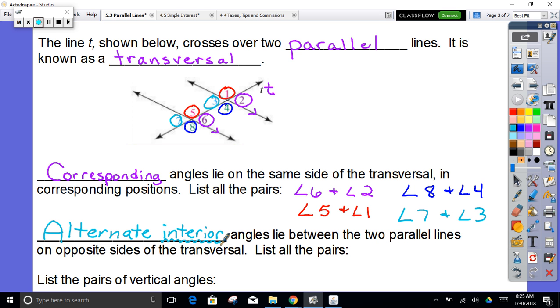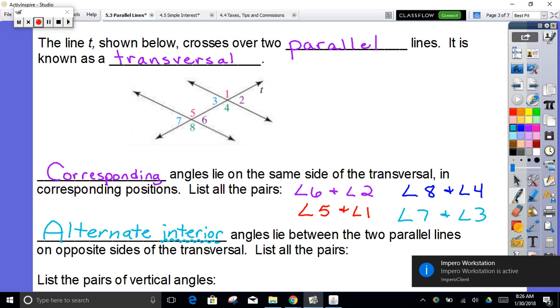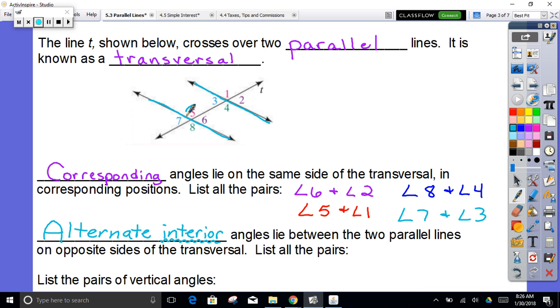of the transversal. So I'm going to erase my colors up here, and we are going to list pairs of alternate interior angles. I will give you the first pair. There actually are only 2 pairs of alternate interior angles because they have to be both on the inside of the parallel lines. So here are our parallel lines. They have to be in between, on opposite sides of the transversal. So angle 5 and angle 4 is one pair. What's another pair? Grace? The 6 and 3. The 6 and 3. That's all that's left.